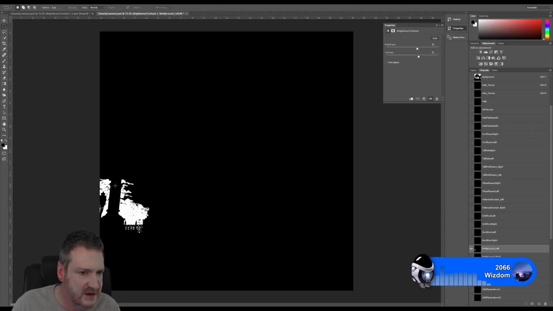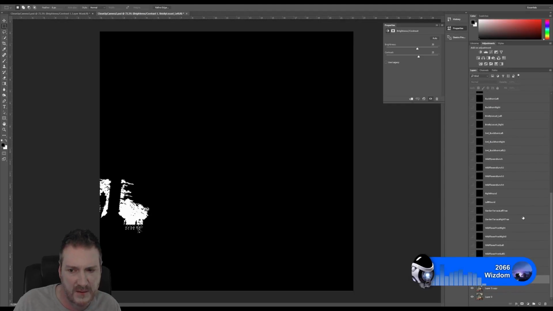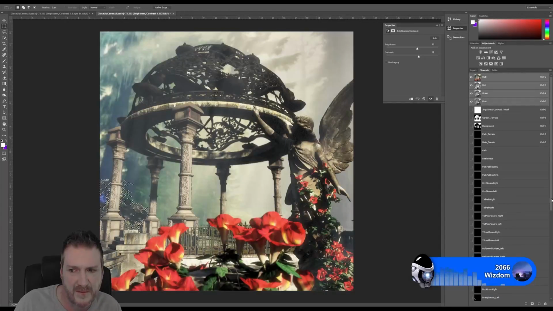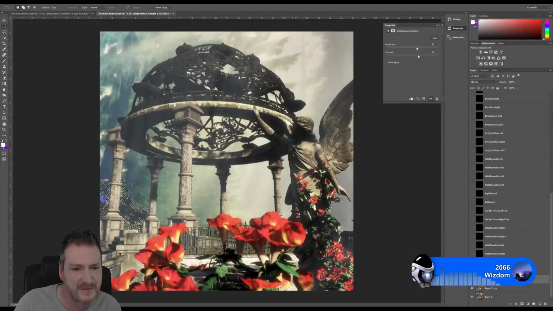So say I want to make a color adjustment to that bush in the background. Select the layer for your alpha for that bush, and that little dotted circle down the bottom will allow you to make a selection based on that alpha. Then I'm going to go back into my layer. Always, though, make sure you go back to your RGB. You don't want to be copying black and white. So select the layer, make a selection, go back to your RGB, then jump back into your layer, and that's made a selection on just that bush.